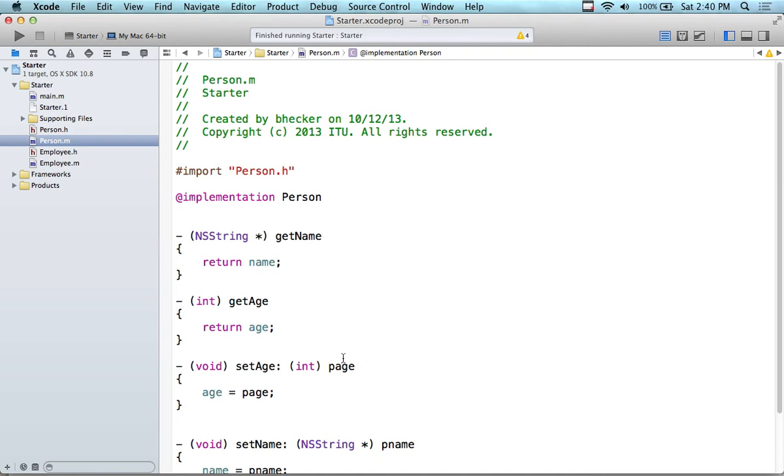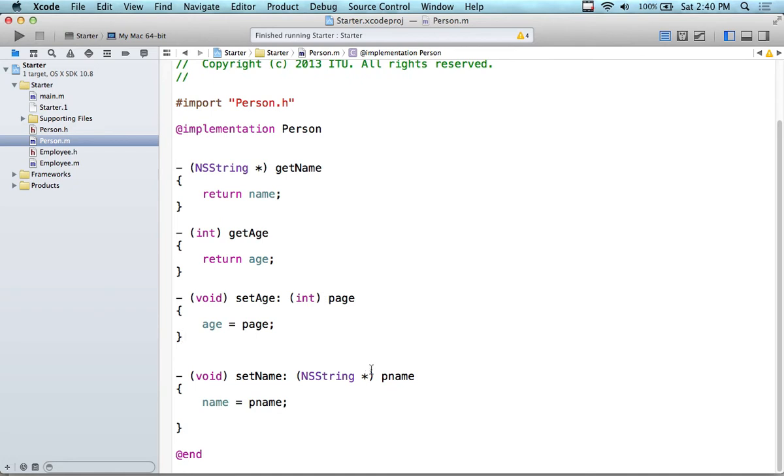If I'm talking about myself, it's always self. If I'm talking about a parameter, then it's just the parameter. There's no self involved with that. The way to get around that is to use two different names, but that's not always the case because sometimes if you have name redefined, if I put name in employee, self in employee is going to be the employee name, self in person is going to be the person name. It's called information hiding. I can have two names. When I'm an employee, I have this name, and when I'm a person, I have this name. And I can have two names, and they can both be called name.